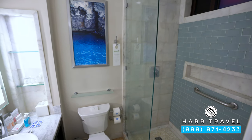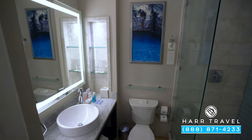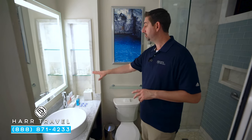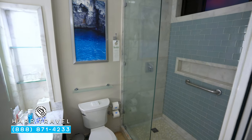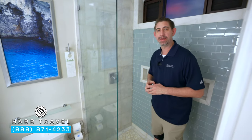Just across, you're going to find the bathroom. You've got your vanity right here, magnifying mirror, and a couple of plugs for charging. Underneath, you'll find your hairdryer, extra towels, and a little bit of storage room. You also have full-size amenities from the Red Lane Spa. You have your step-in shower with a large rainforest showerhead up above, and a little nook tucked away for those bath amenities.